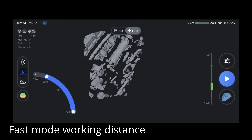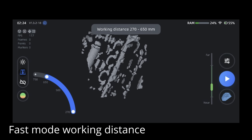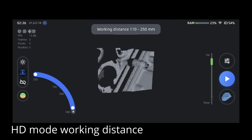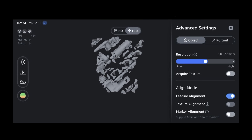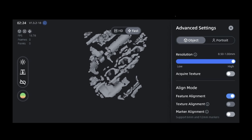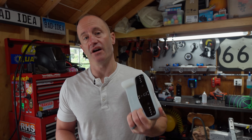One of the biggest improvements for me was the 100 millimeter gap in range between the fast mode and HD mode was fixed, so now in fast mode you can get a little bit closer to the object. You kind of had to be at an uncomfortable distance away from the part before, but now you can get a little closer and the details improved a little bit as well. Whenever I scan something, I always set it to the highest resolution, collect as much data as I can, and then if I want to dump it down later in the software, I can mesh it at a lower resolution to make it play nicer in Fusion 360. Even at very high point cloud resolution, I never really encounter any lag or issues with the software on the device itself.